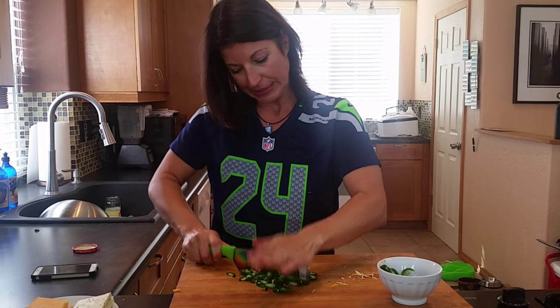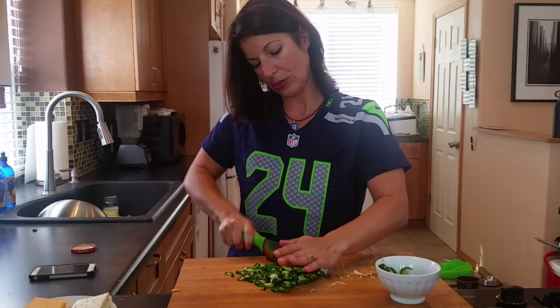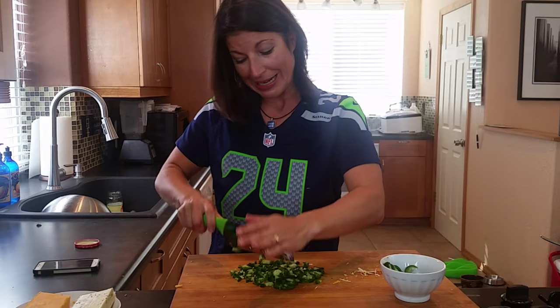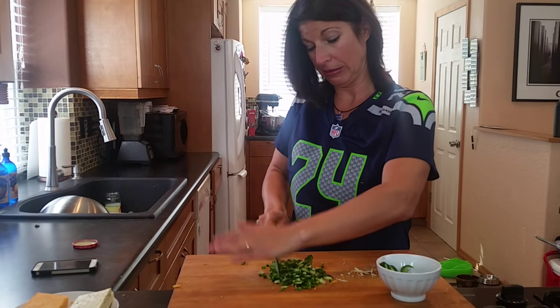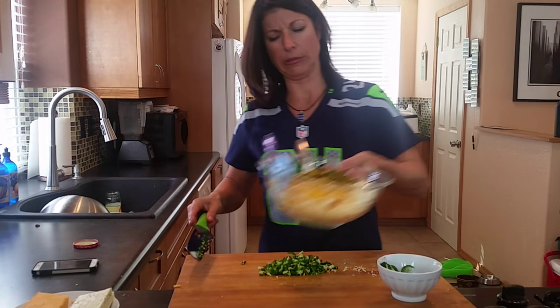Okay, I'm just gonna chop these up. Looks like I pulled out about half of them, so it's about two hot jalapenos going into this dip. Because frankly, last week wasn't quite spicy enough. But the jalapenos that we had last week were pretty mild. Still gave a great jalapeno flavor, just didn't really give any heat.